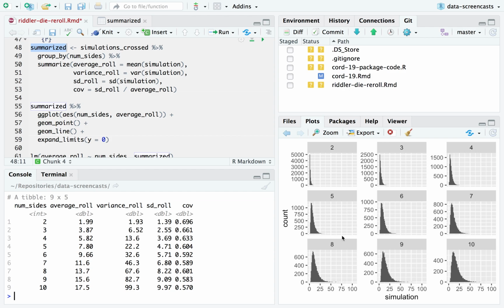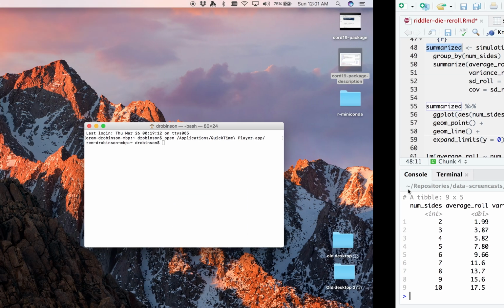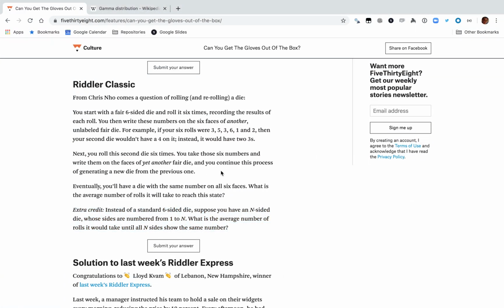Okay, I don't have any clear hints here, but noting that the variance is a good deal greater than the mean means that it doesn't look like Poisson. The fact that the mean down here is 17.5, and yet it can be this high. Yeah, I don't know what shape this is. I don't know if it is a classic distribution. I haven't taken a mathematical approach to this yet. Maybe I will afterwards, but I just wanted to show how I would approach this from a simulation.